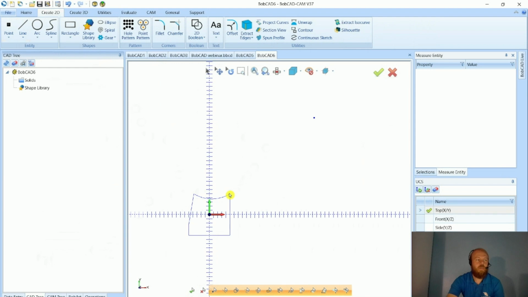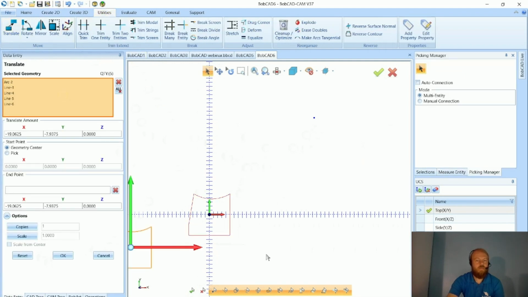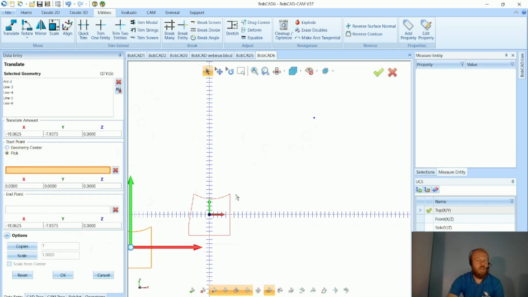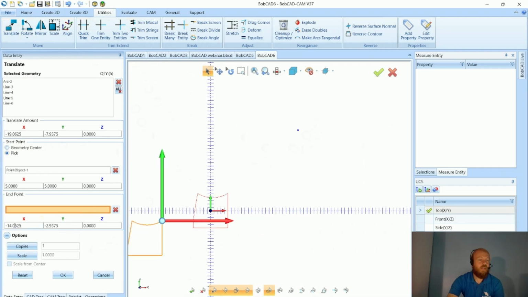And I want this top right corner of the drawing to be placed right at that point that I created right there. I'm going to go to utilities, go to translate, select my drawing. I'm going to pick my start point right here, and click on this corner right here. Then I can type in a number to place that corner wherever I want. I could drag it from that corner as well.